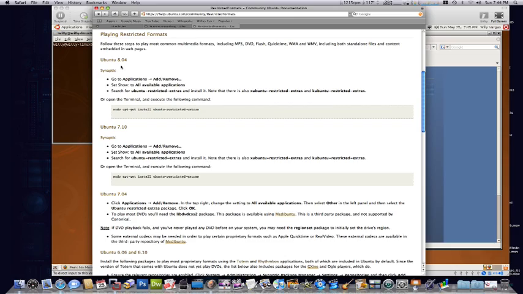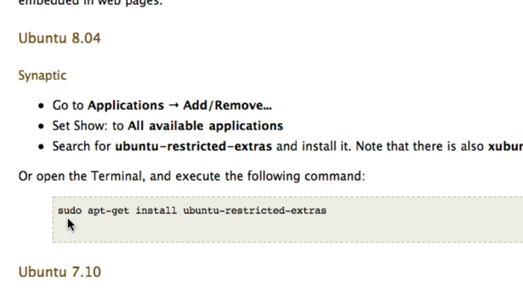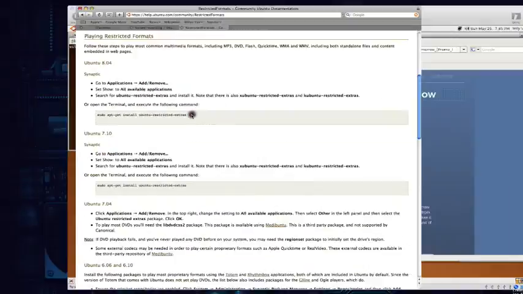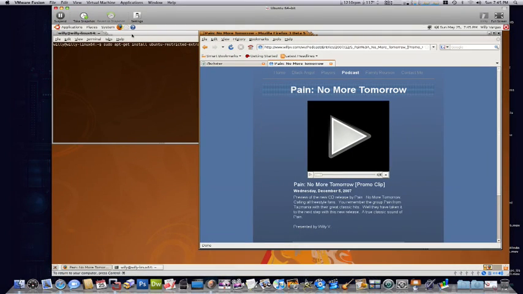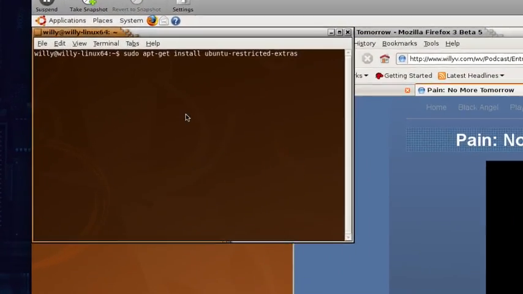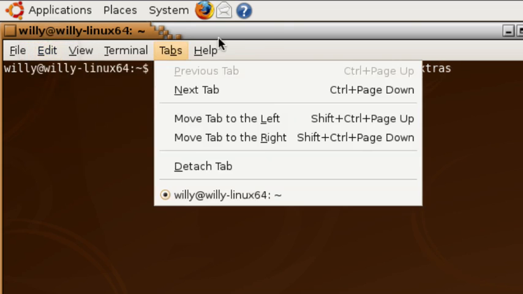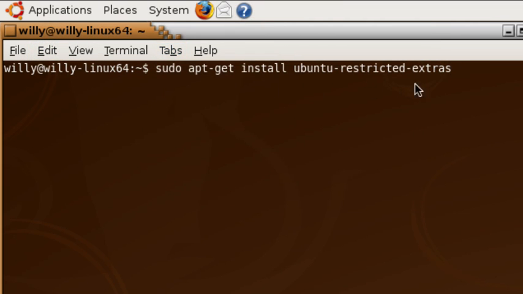Now, we can go with 8.04 for the latest version. I prefer to use the terminal command sudo apt-get install blah blah blah. Basically, you'll copy this code here and go into your Ubuntu installation. If you're already in it, it could be your default operating system or your only operating system for that matter. Basically, you open up terminal and just paste the code in as you have here.